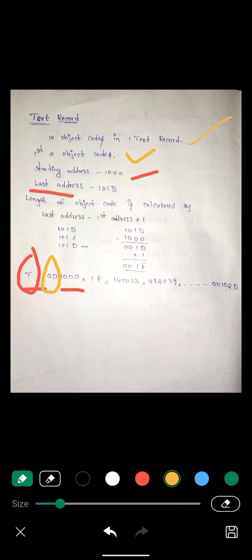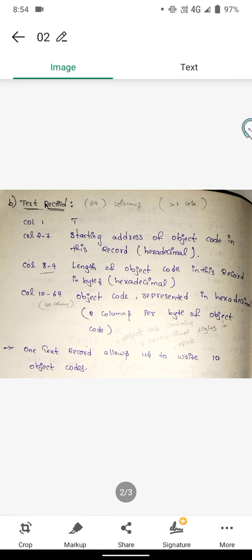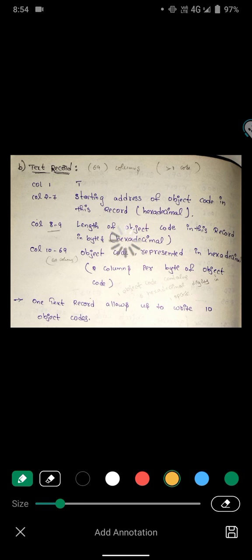Then next, see guys, from column 8 to 9 we need to represent the length of the object code. How do we find the length of the object code, guys? That means ending address minus starting address plus 1. That is the formula to find the length of the object code. First, the starting address is 1000, which we already know, and we represented it in the column numbers also.